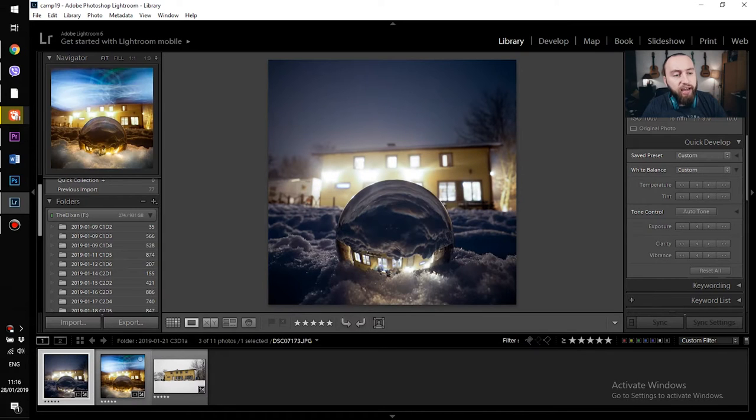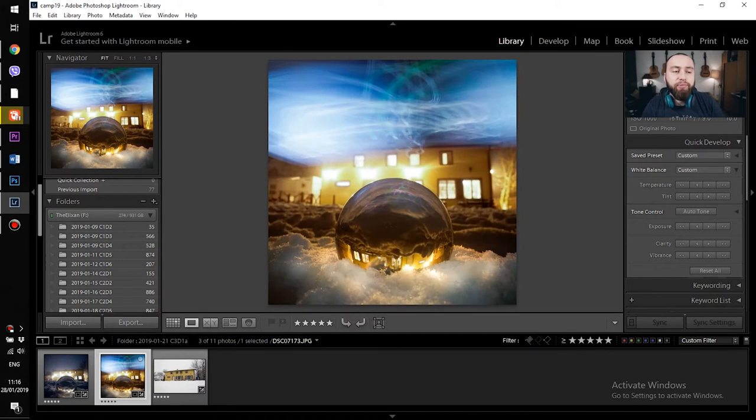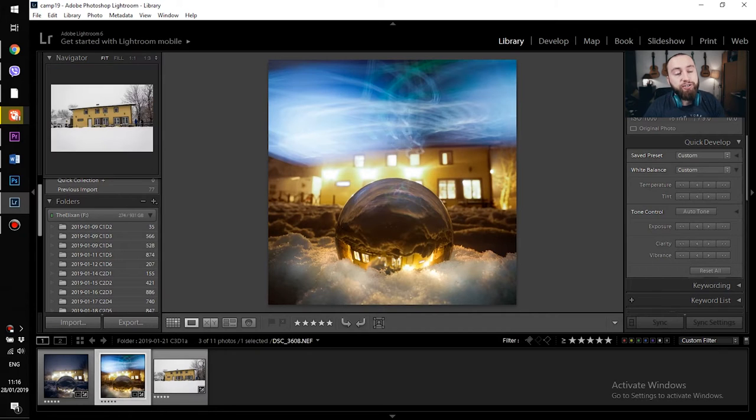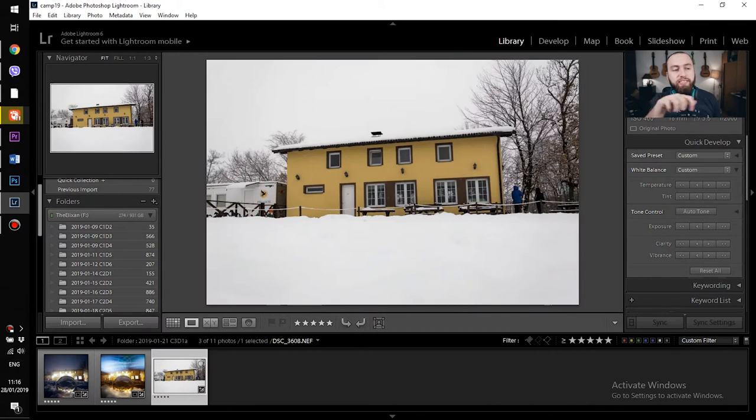It was on f9, the aperture was at 9, it was at 16mm, 1000 ISO, and a shutter speed of 10 seconds. So during those 10 seconds, I was waving my phone around, and this is the daylight picture we're gonna be putting inside the Lensball. So let's drag all of these into Photoshop and get on to the next step.